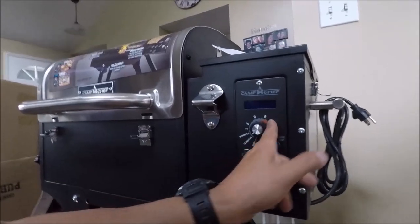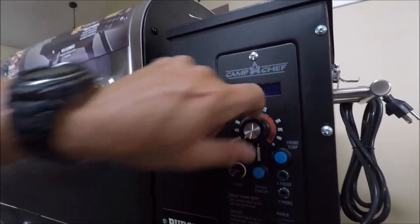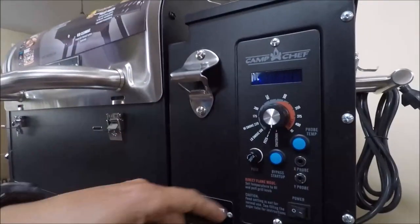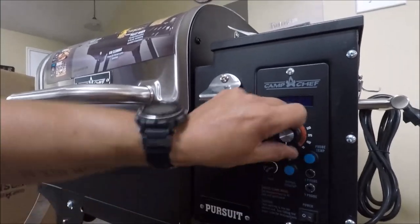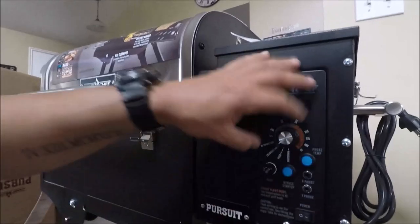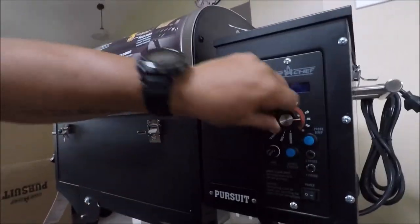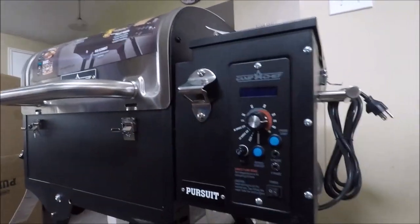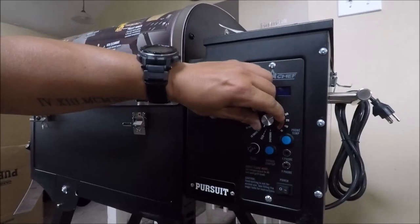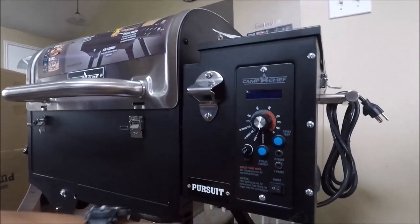So if you're going to actually use your grill itself, here's what you want to set your knob to if you're grilling, if you're doing a direct method grilling, or if you want to heat up. Or let's say you want to just smoke, put it on low smoke, leave it in there for whatever you're cooking for however long, and then just before you're done, you could do a reverse sear on it. Then you can crank the heat directly up, and that will actually sear everything else right in. You have a really nice smoke ring at that point in time. When you're all done, hit shut down. Comes with a separate fuse just in case.